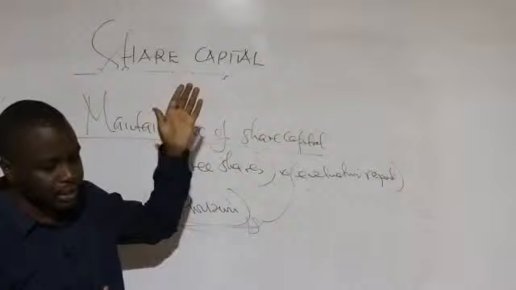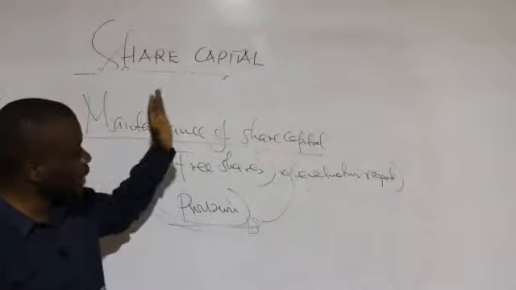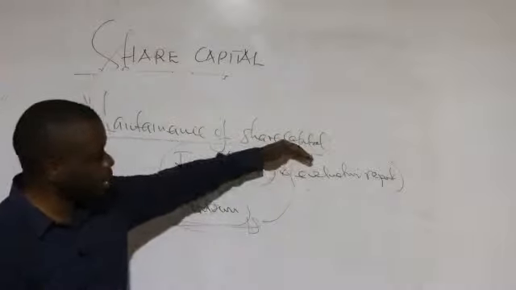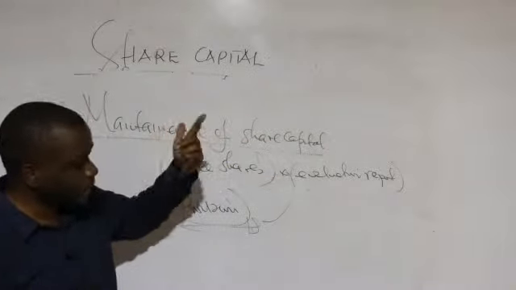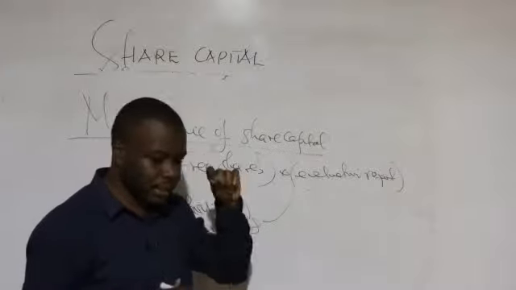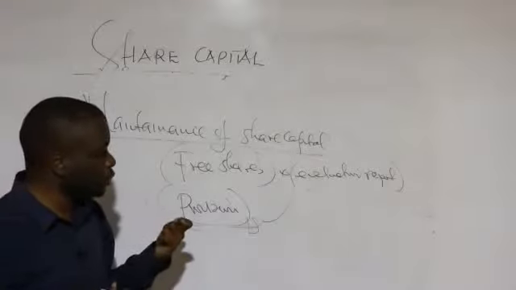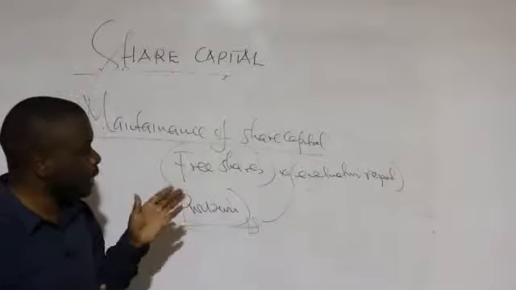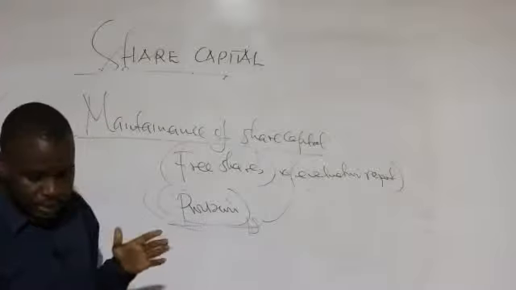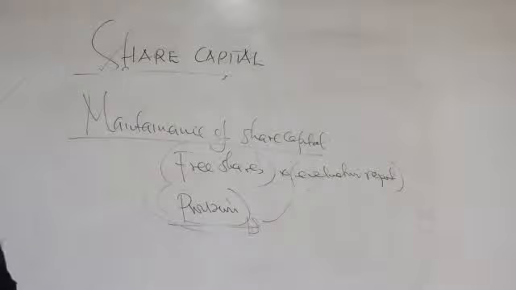It could be cash in the bank. It could be assets in the company. So that's why they protect the share capital. And this means that indirectly, the assets of the company are being protected for the interest of the creditors in case the company undergoes liquidation. So that is what we mean by maintenance of the share capital. Those are some of the rules that govern maintenance of the share capital. So don't forget about them.